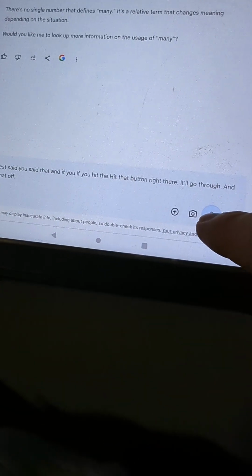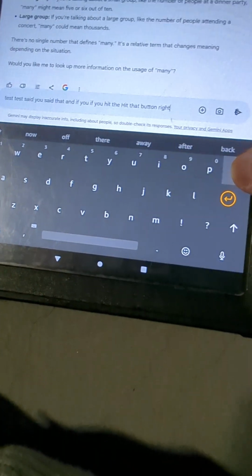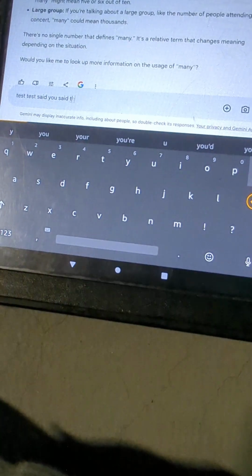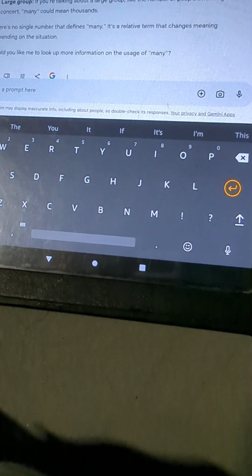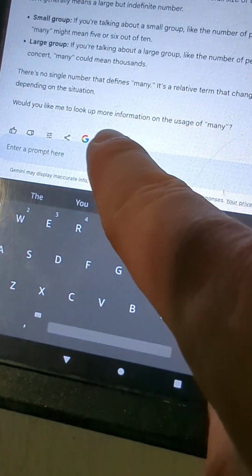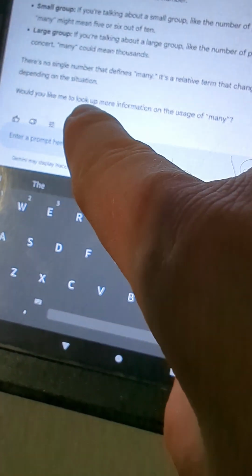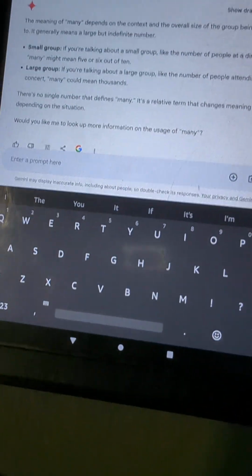I'll turn that off. I'm gonna erase all that so it doesn't confuse the AI. So part of the prompt is, would you like me to look up more information on the usage of many?